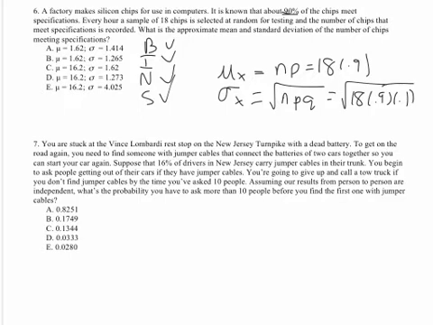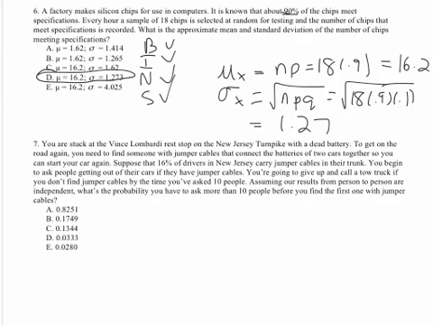So our mean here would be 16.2. If we crunch out the square root of 18 times 0.9 times 0.1, we end up with 1.27. And, well, I guess 1.273 if you kept rounding, so we are going to go with D.